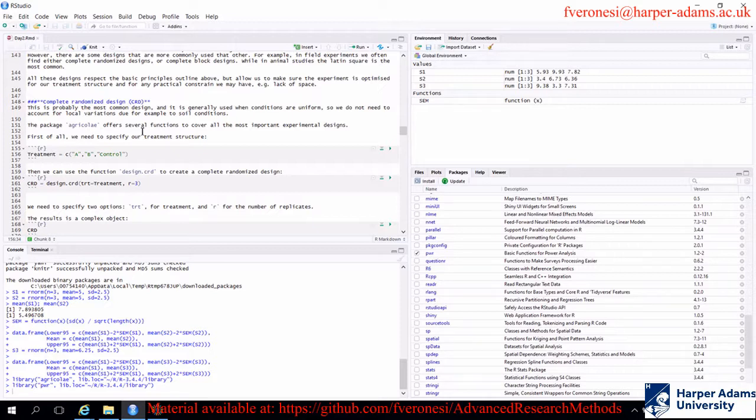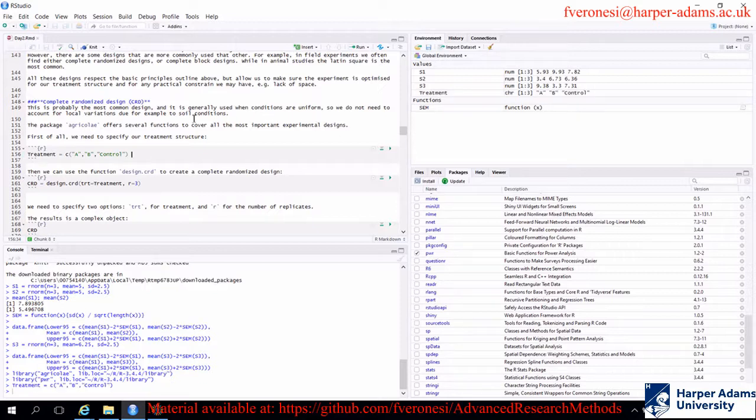So we have two treatments, treatment A and treatment B, and plus we have our control. And again, treatment A and B could be different levels of nitrogen or other stuff. It doesn't really matter. But this is a good way to design the experiment in a way that becomes clear what you need to do in the field. And I'll show you what I mean later.